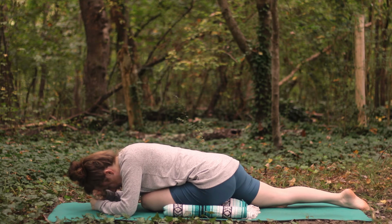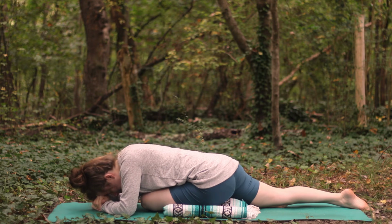And again, remember that a wandering mind is a human mind. It's perfectly normal. Just remember your mat is here for you. So as your mind starts to wander away, your mat is always inviting you to come back. Come back to the present moment. Back into this room and your body.